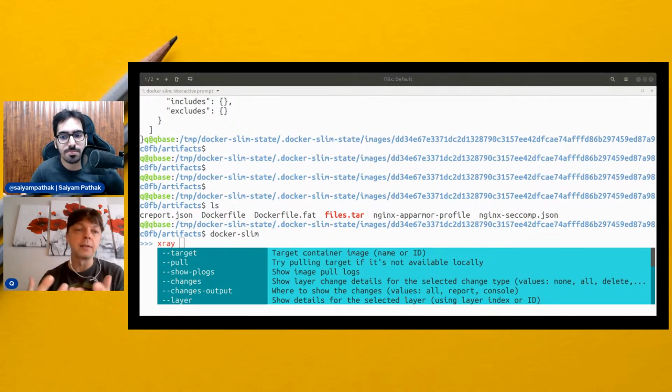Then it'll combine the results for those two, and it'll show you, hey, this is what we're going to remove. Actually, that's a good opportunity to show the Slim SaaS in action. It tells you the difference between images, and that's one of the cool things about it: it tells you the differences between different versions of the same image, or the fat image and the optimized image as well.